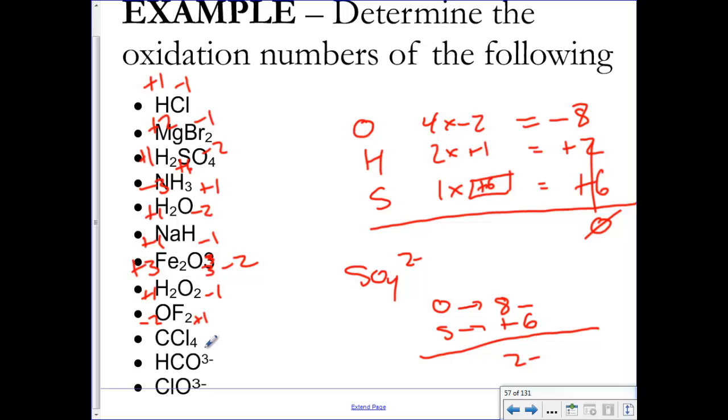Okay, now here's the thing. This is not actually ionic though, right? Does that make sense? We're trying to take a molecular compound and pretend it was ionic, but it's not. So it doesn't hurt to look at the table and say, oh, yeah, it had that charge. But even then, that's still not exactly what we're doing here. We're taking molecular stuff and seeing, well, if it was ionic, how would this work? So fluorine doesn't normally have a +1 charge, but it has a +1 oxidation number. Different thing, but similar.